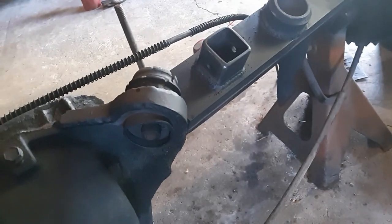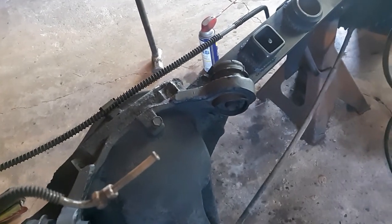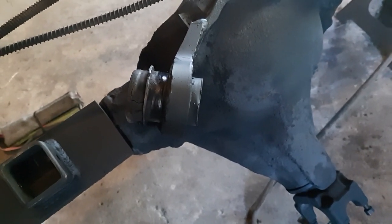This one, they're bent up. The car's got hydraulics, so they've been pushed to their limits. I'm going to try and tap that down with a punch. Then I'm going to try and knock them out with a hammer. More than likely, I'll have to get an air chisel in there and have fun with them. But we'll see how it goes.